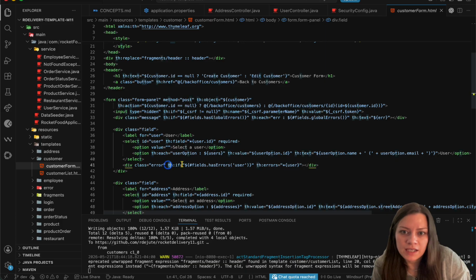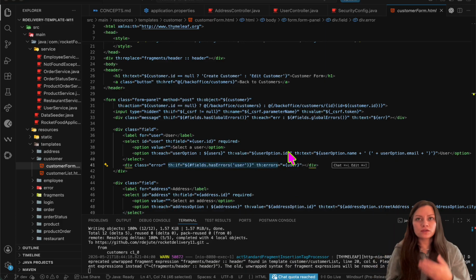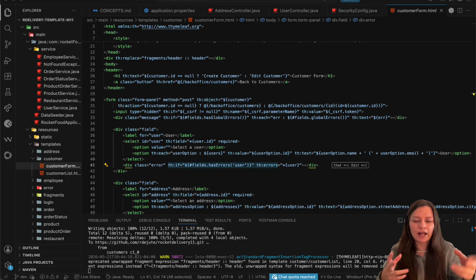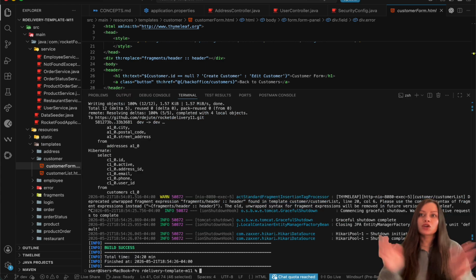And then we see this line, if field has errors. That's error handling. So if the phone field fails validation, Thymeleaf shows the error message right there. That's how the user knows what went wrong. So this is all handled on the server. There's no JavaScript validation. There's just the required attribute for basic HTML validation, but the real validation happens when the form posts. So let me actually show you how this is working.